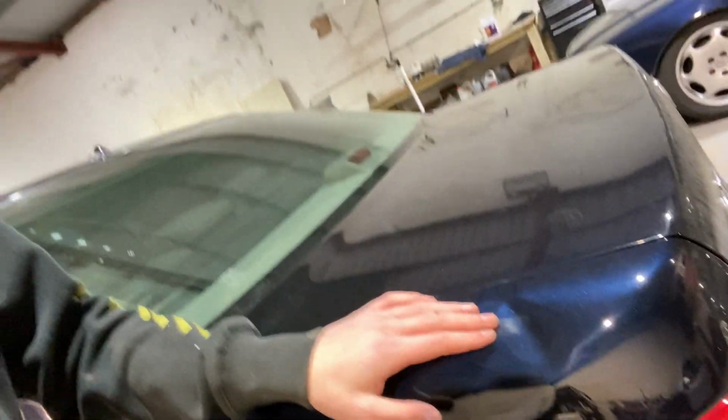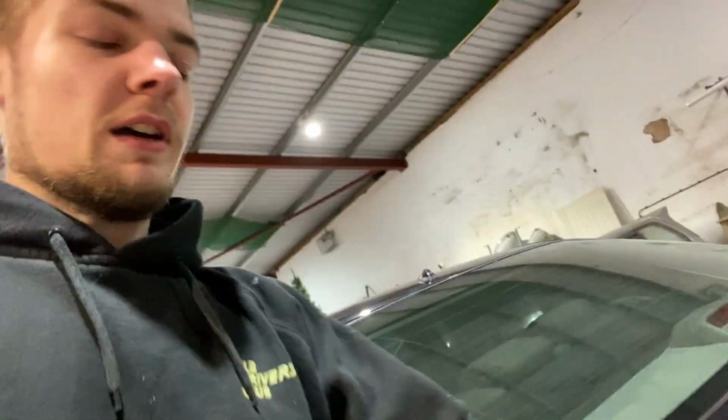I'm ordering a full lip kit for this car: front, rear, skirts, as well as a boot spoiler. The back bumper and front bumper are going to be getting painted. Whenever that's getting done, the lip should actually cover that at the rear anyway. And then the only real dent in the car is here. It is quite a bad dent, but I was speaking to a guy called Dent Master here in Northern Ireland, and he says he should be able to fix it. Again, not really expensive, so once we get that fixed, it should be good as well.